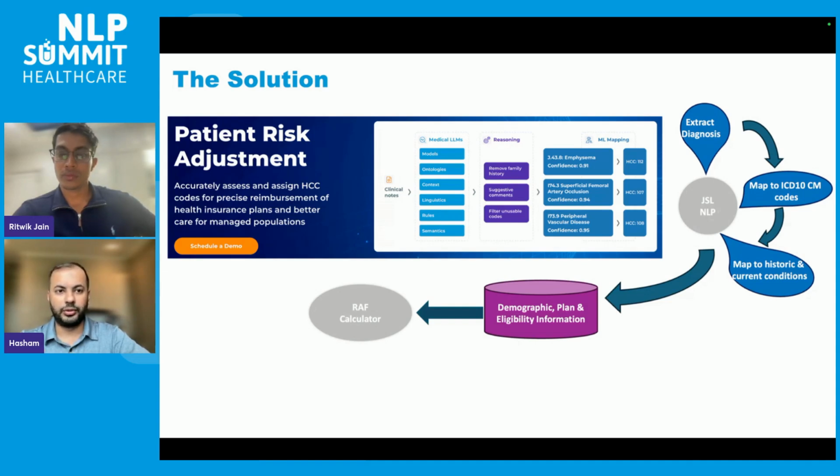And then we also exclude things like differential diagnoses or anything that is not 100% explicitly confirmed by the provider. This is the main part of the reasoning layer, and this is where it actually helps improve the results, because we only let those concepts go through that have been explicitly confirmed or stated by the doctor or the provider. In short, there has to be enough evidence for substantiating, and the reason for that is we tune this solution for both precision and recall.